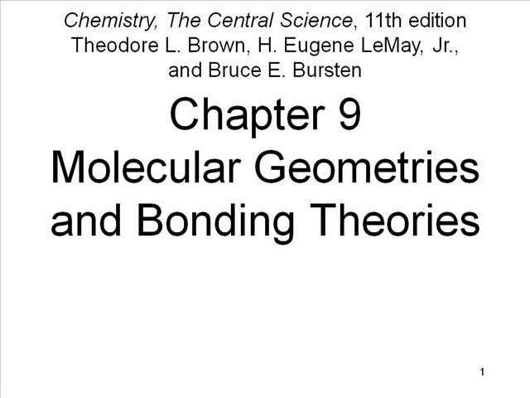Last chapter, we learned how to do electron dot diagrams, and we learned about covalent and ionic bonding. This chapter, we're going to focus upon growing our skill with the electron dot diagrams, and those are two-dimensional representations, and they do not have regard for the three-dimensional geometry. In this chapter, we're going to work out the three-dimensional geometry, and we're going to learn about two competing bonding theories. One bonding theory is going to be called MO, or molecular orbital theory, and the other bonding theory is going to be called VB, or valence bond theory.